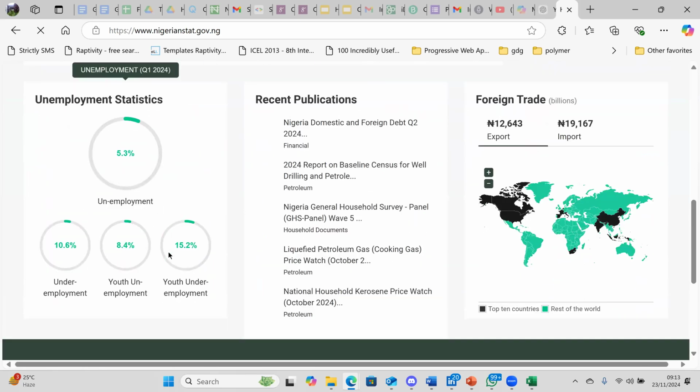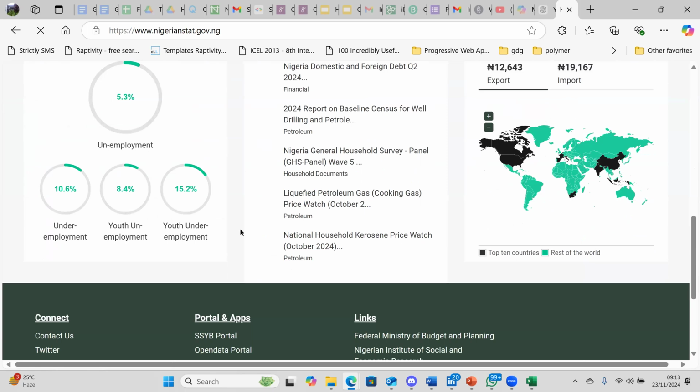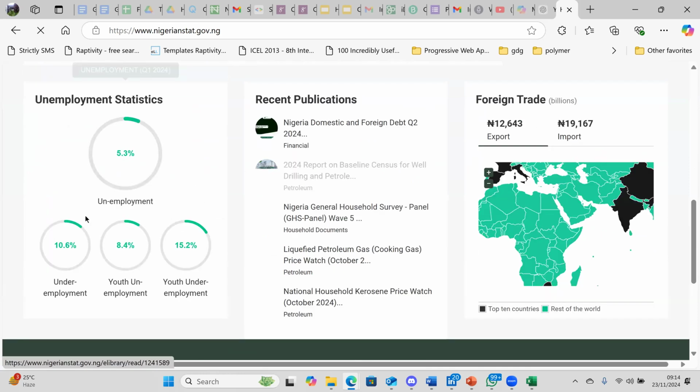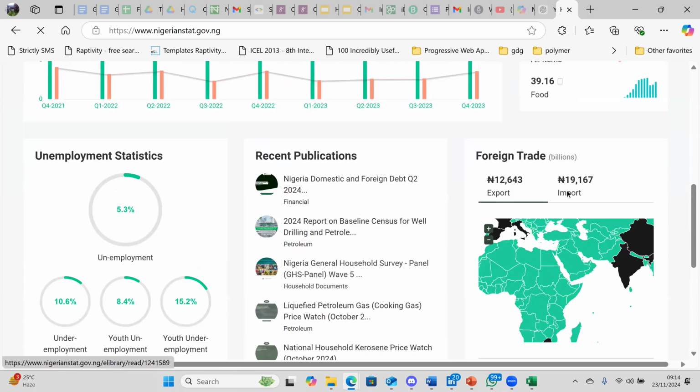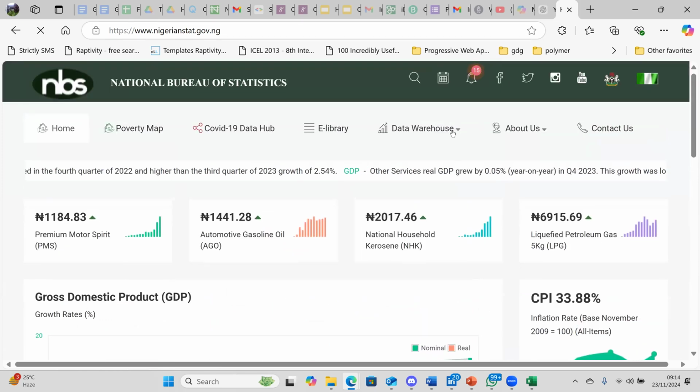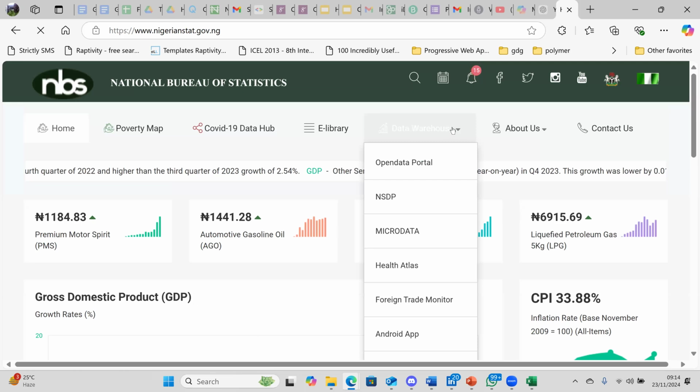Everybody's doing visuals. Did you see this now? You can see unemployment statistics, Q1 2024. So these are things that we are talking about. Everybody's trying to put visuals as much as possible. Of course, there will be so many data sets you can play with here.